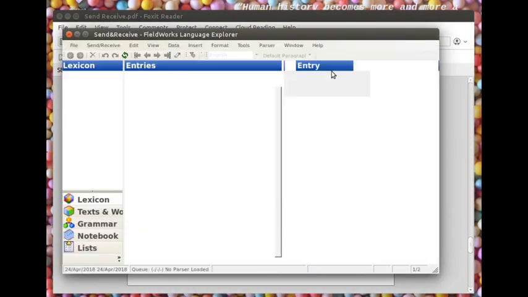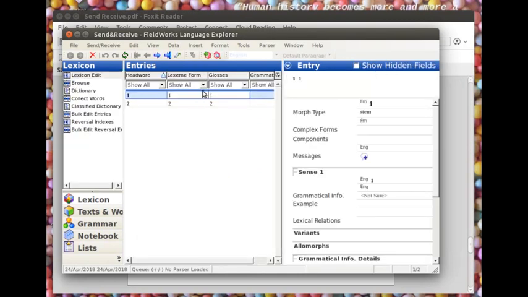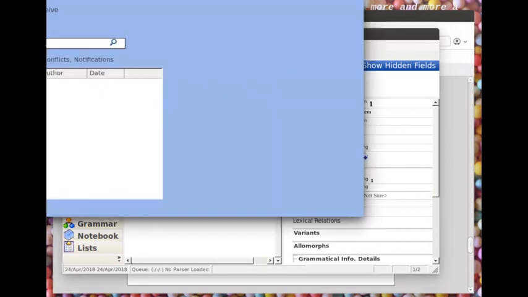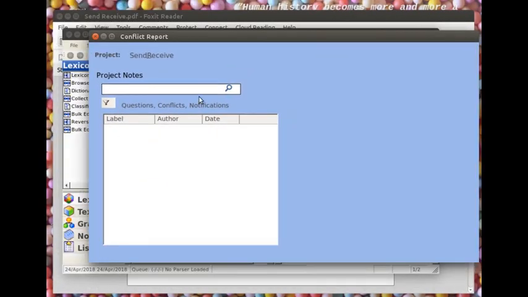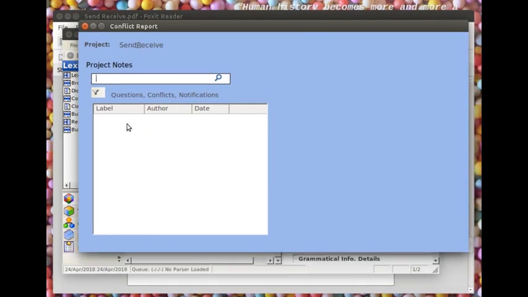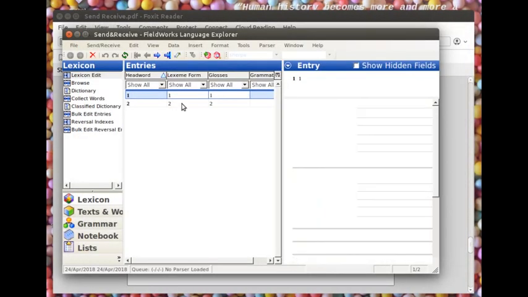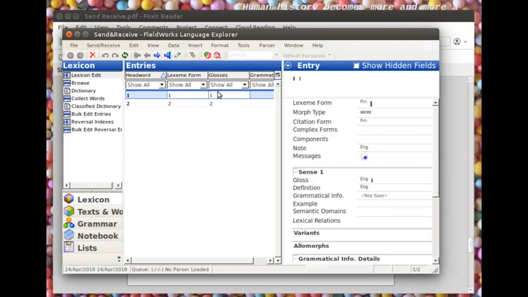It will automatically reopen with the merged Flex file. So as I told you, here it has opened back with the merged Flex file, and a conflict report window has also come out. If there was any conflict, it would have shown here what the project modes are, what the conflicts are that have come up and how they were resolved. Now it can be accessed by label, author and date, but there is no conflict, so we have closed it. You can see here I have two entries, 1 and 2, which are made by the other collaborator Madhu. So this is how simple it is for you to merge your Flex files together if there is more than one collaborator.